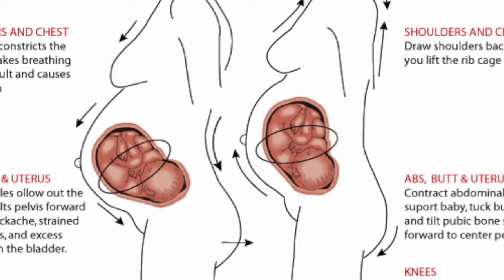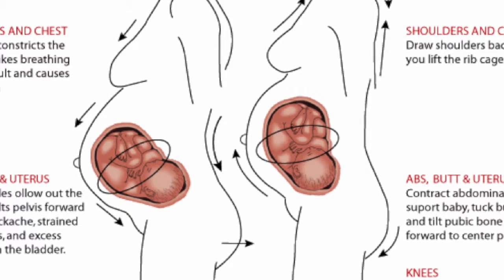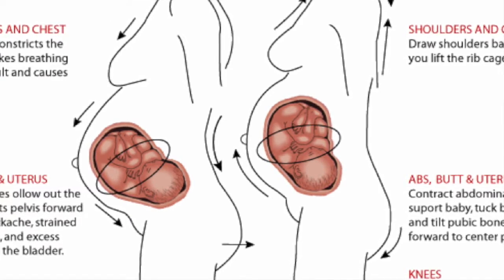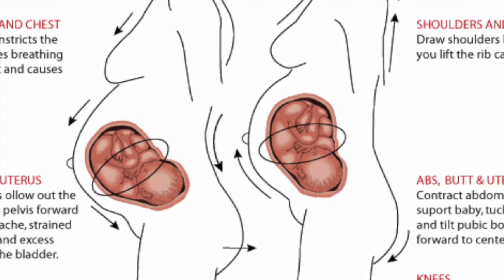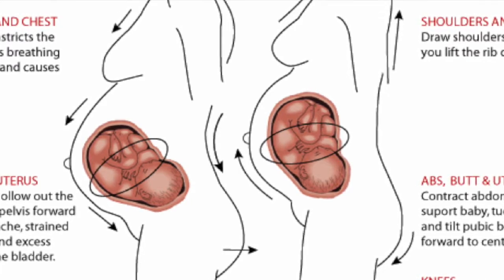For our second look, we're going to look at what happens when you wear high heels. So high heels, as an example, is going to tilt your pelvis forward in what we would call an anterior tilt. So when this happens, the first slide you'll see is of a pregnant woman. The image on your right has the baby in an optimal position with the uterus in an optimal position. And then the image on the left shows how the baby is kind of hanging forward and over the belly.